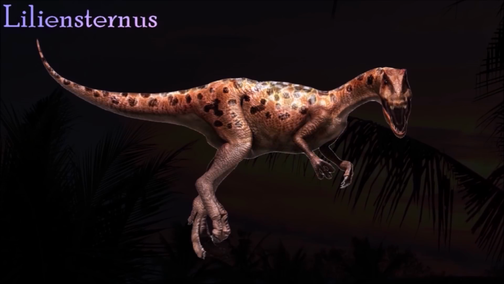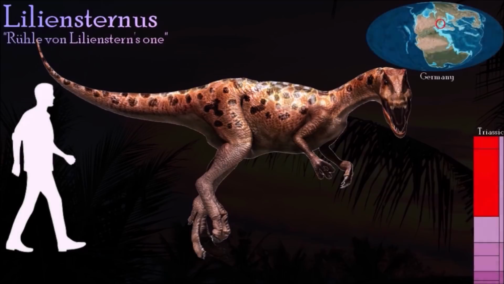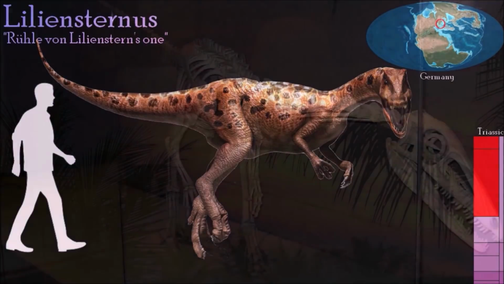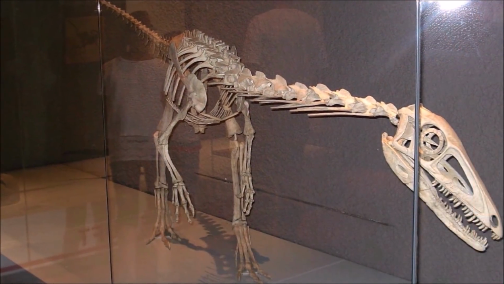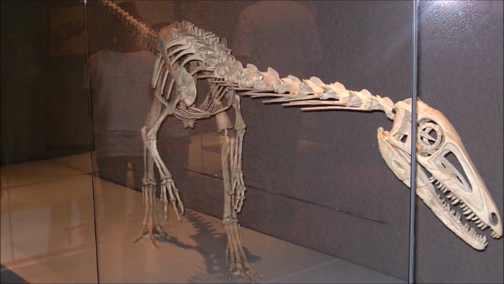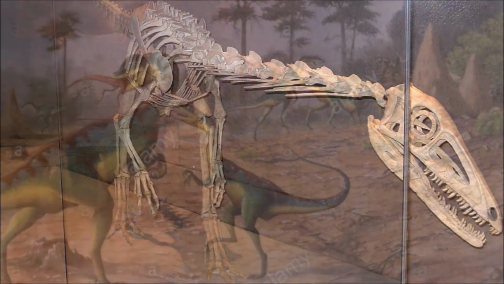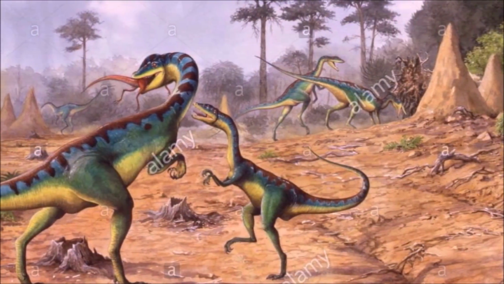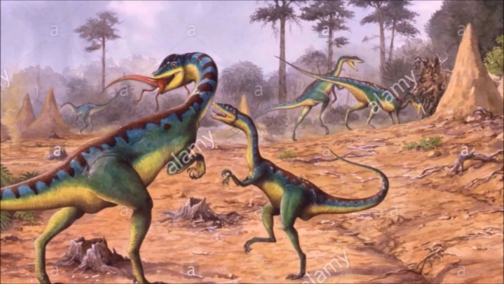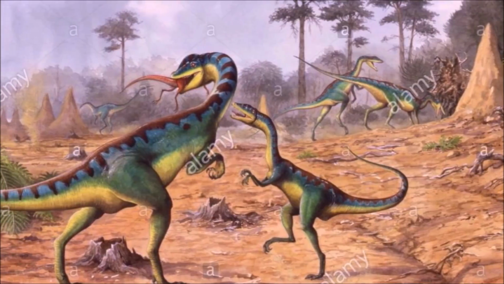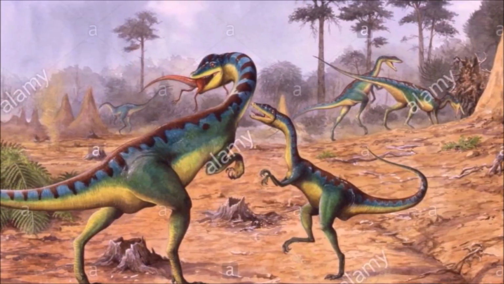Liliensternus was a large, ferocious predator that lived in Central Europe 210 million years ago. In fact, it was the largest land predator of its day. Its long hind legs allowed for great speed, its short arms ended in sharp clawed hands, and its jaws were studded with serrated teeth. It feasted on large prosauropod herbivores, which inhabited wet, humid lowlands during the late Triassic. Unfortunately, only 2 skeletons have been found, so it is difficult to know whether or not Liliensternus traveled in packs.